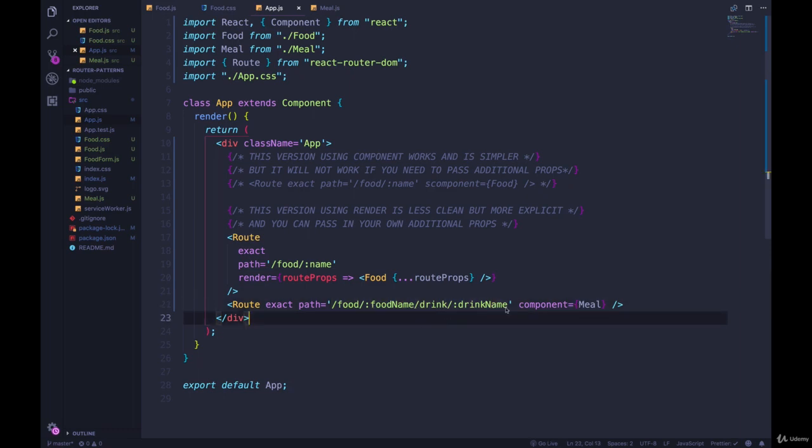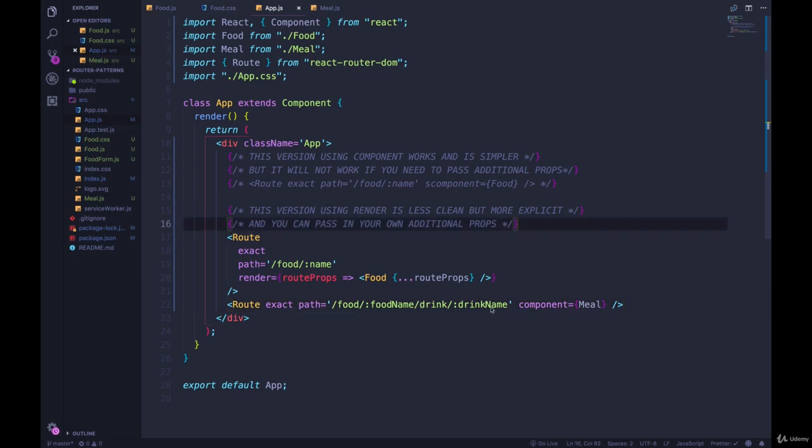Multiple route params. You could add as many as you'd like, but a good rule of thumb is to try and limit this as much as possible. I try not to have more than 2 route params because often you can shorten things and there's other ways of structuring your application if you end up with a lot of params, because you usually don't need all of that information. You could just get away with a single ID or 2 IDs and then figure out the rest using those IDs. But it really varies from app to app.